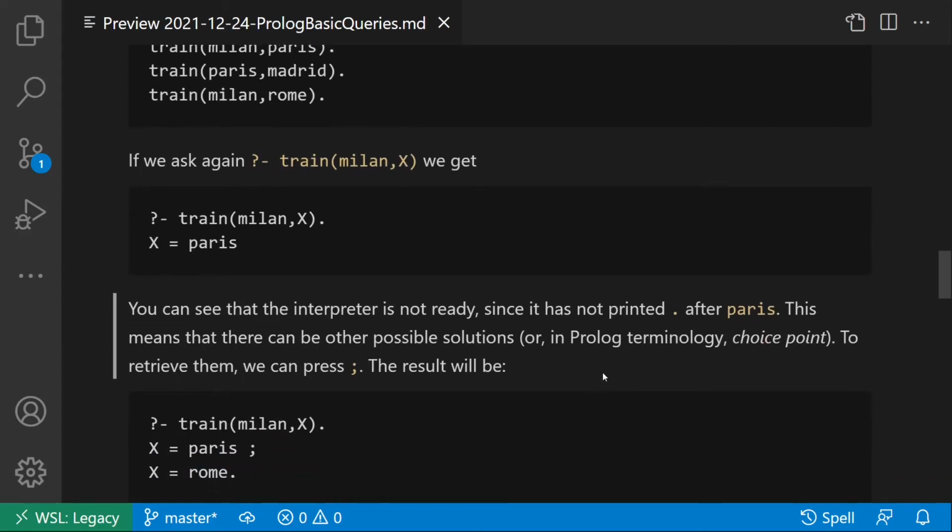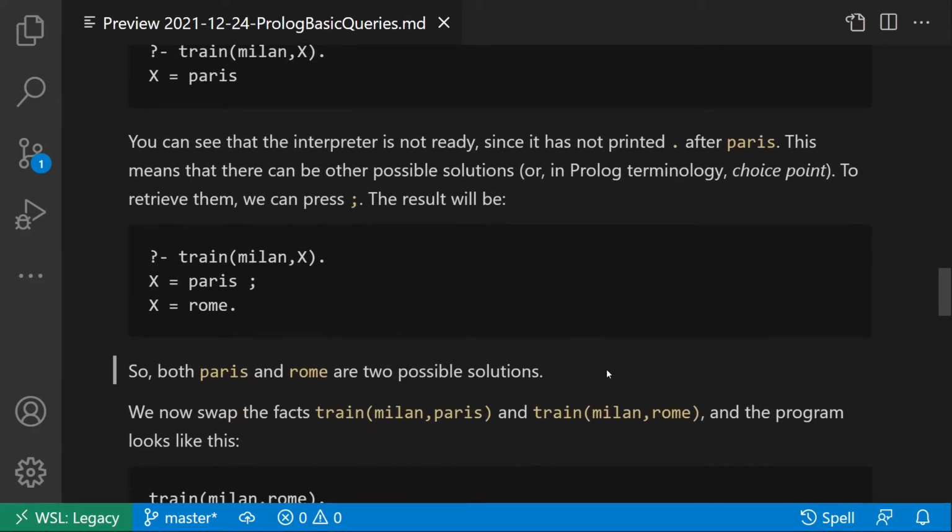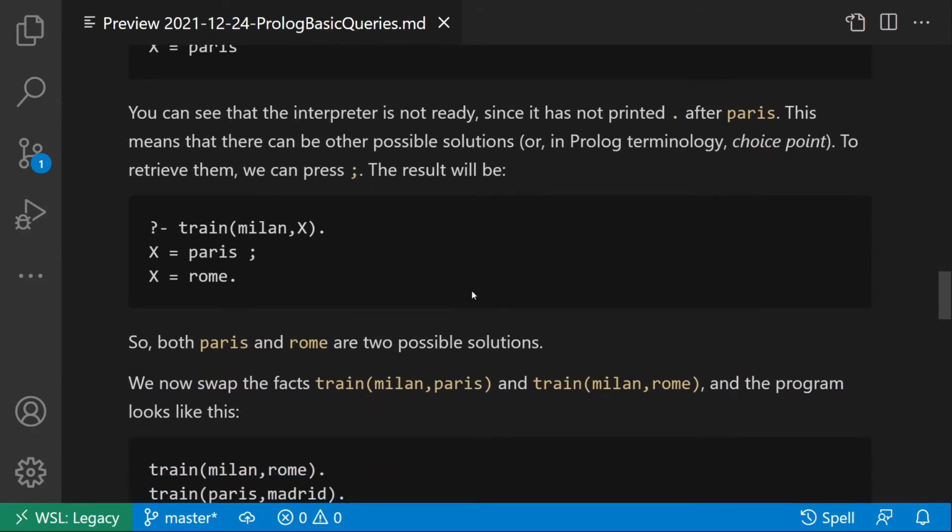This means that there can be other possible solutions, or in Prolog terminology, there is a choice point open. To retrieve the other solution, we can press semicolon. The result will be, after X equal to Paris, X equal to Rome. So both Paris and Rome are two possible solutions.